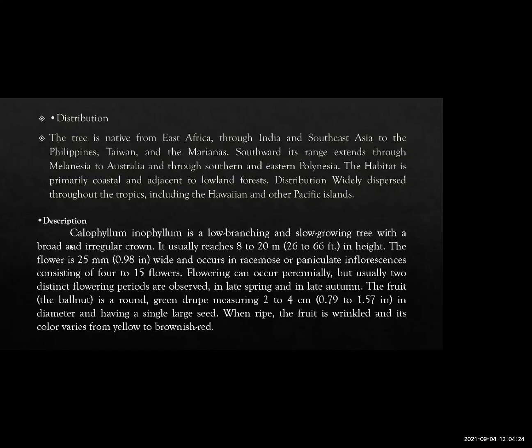Uses. Calophyllum inophyllum is often planted as a roadside tree to provide shade and as a windbreak with its large canopy. Informally known as mastwood, the tree has long been used in shipbuilding, such as the construction of canoes and small boats, but also for masts, keels, knees, and pulley blocks.